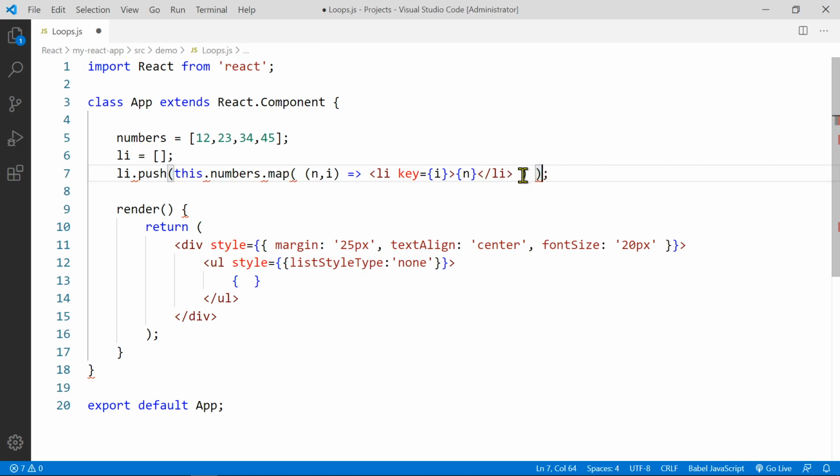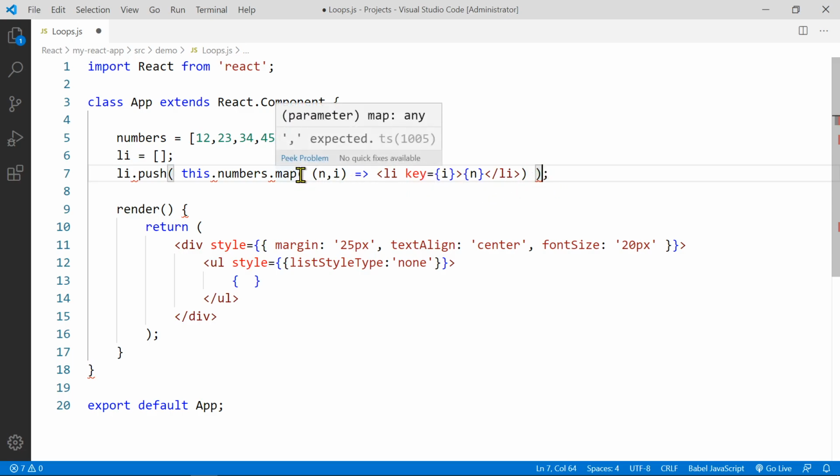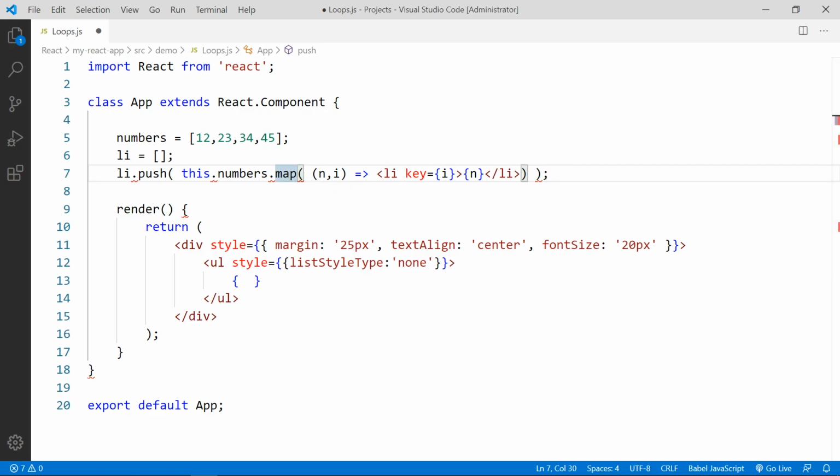I know, a little confusing, but I'm pushing, let's say, no, the li list. I push the numbers map of the li. What should I do, right? The map, and then the other one. Let's see here. Well, I think yeah, maybe this guy.